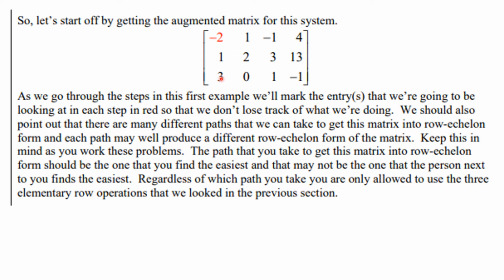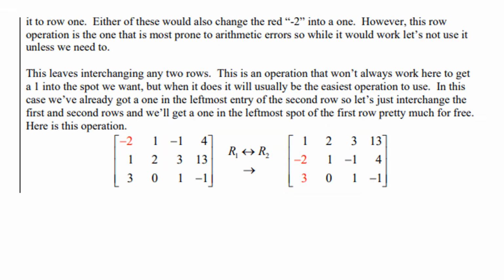Okay, so we're going to look at this, and rather than doing arithmetic, what we're going to do is start by switching rows. Remember, that is one of the elementary row operations. So we're going to switch rows 1 and 2, and that's what we do in this first step. Now we have a 1 where we want to have it. We also have a 1 here where we want to have it.